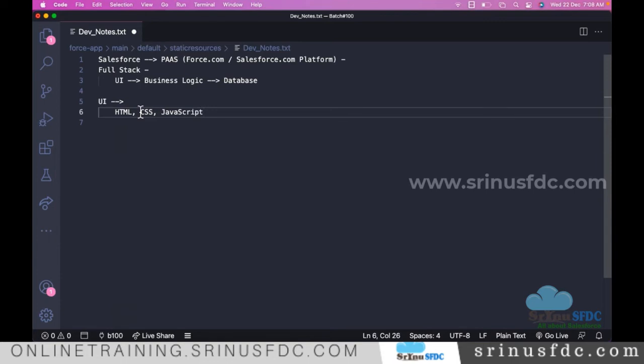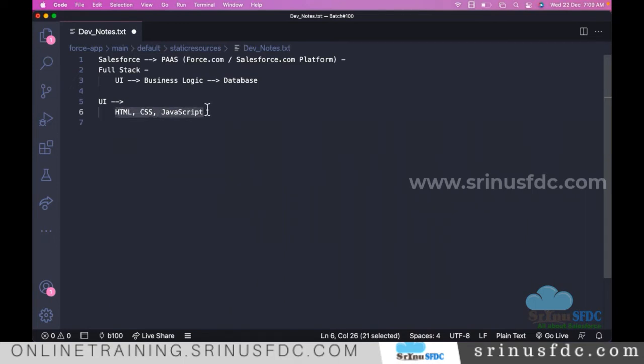So we have to know some basics, right? At least basics. HTML means how it starts, how it ends, and inside that the body will be there. CSS means to get the look and feel and styles, we use CSS. JavaScript means some client-side validations, and within the browser the system can perform some validations. Such kind of logic we can write using JavaScript. So these basics we should know.